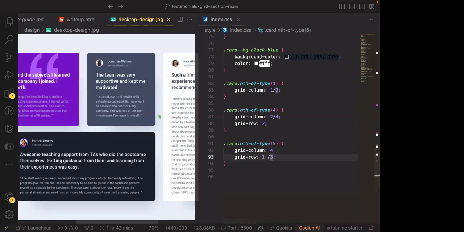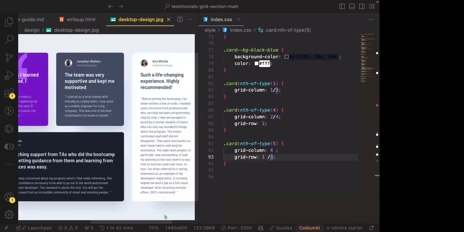If we check this design, we have just 2 rows. So it should occupy from the top to the bottom. Occupy the full row. That is why I'm just giving it a 2, because we just have 2 rows. Do you understand now? And then the grid column had to occupy 4. Okay. All right, sir. Thank you.